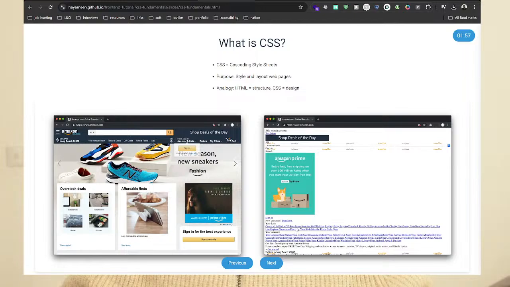This is just plain HTML. And on the other end here, you can see how pretty the site looks with CSS enabled. Without CSS, this would not be possible. And this is the power of CSS. HTML provides the structure, and CSS provides the design.